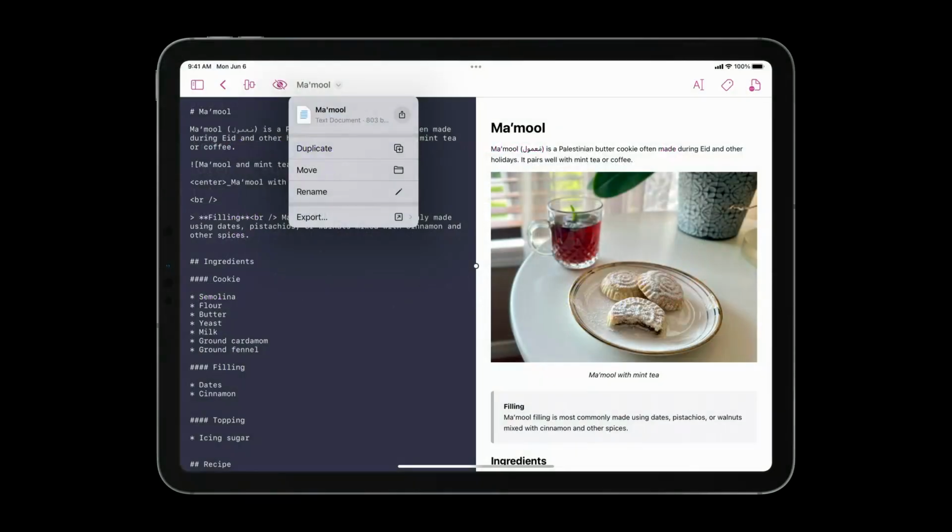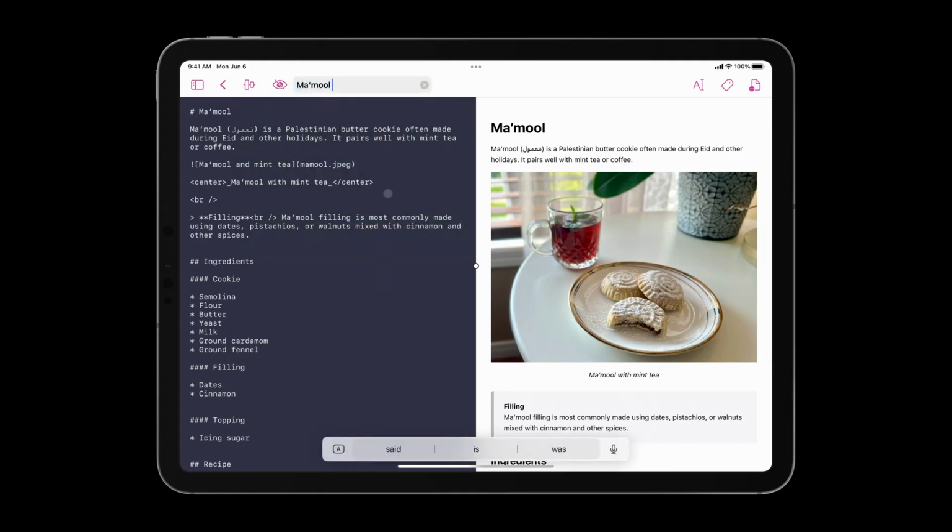And with that, tapping the title view now brings up a menu with the document header and all the actions we just added. And when I select Rename, the built-in Rename UI is activated, and I'm able to rename the document.